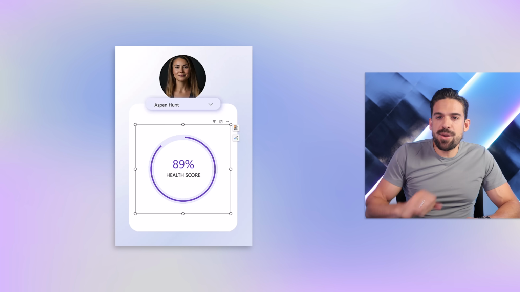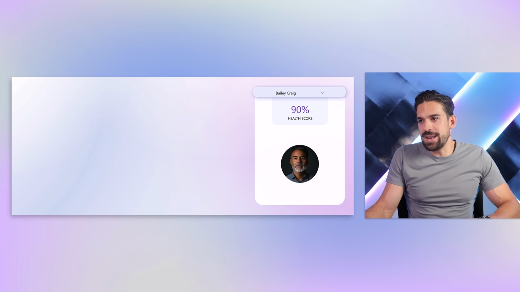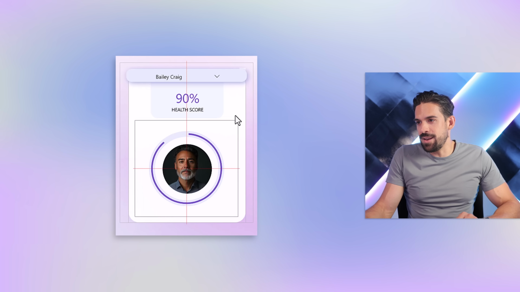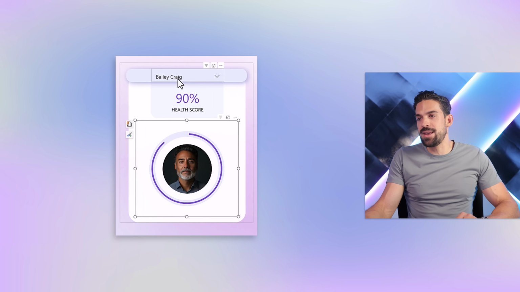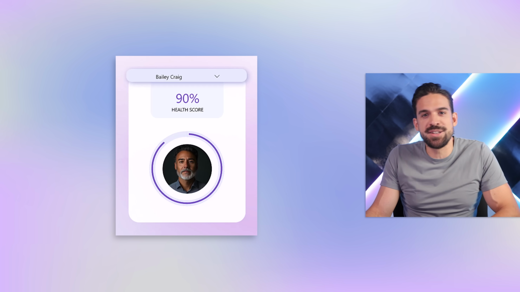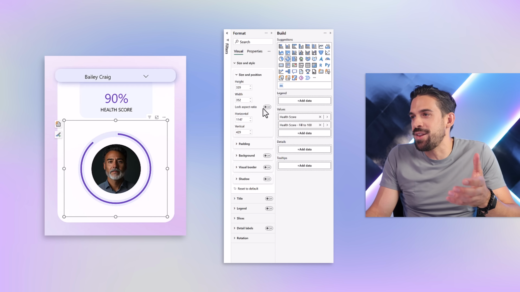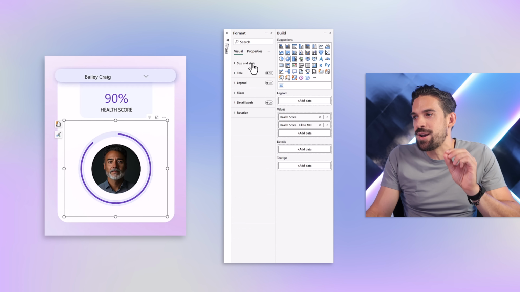Let me just copy what we have already done, Control C, and then I go to my next example over here, Control V, and I'm going to put it, in this case, around a nice picture of our employee that is chosen here at the top. You see here in this setup, this variation could actually also work very well, but I want to just show you another thing that we can do when we play around with the border.